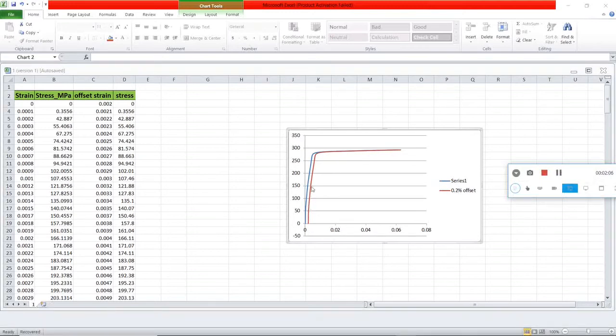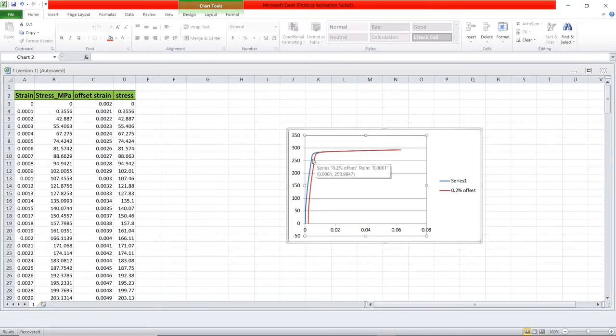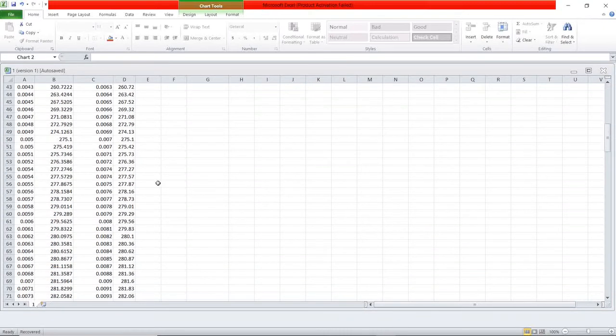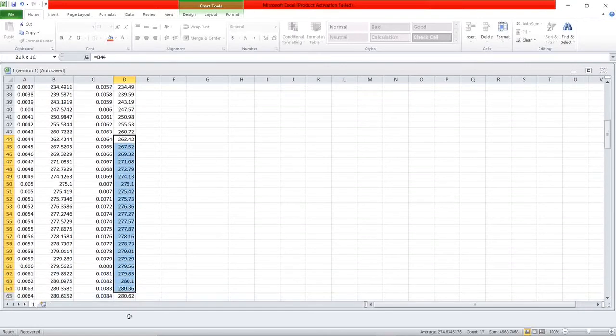So I will only keep the linear portion of the line and delete all the points after that. Suppose I will take 260 as the limit. I will cut or delete the points above 260 stress, that is, suppose I will delete from here.